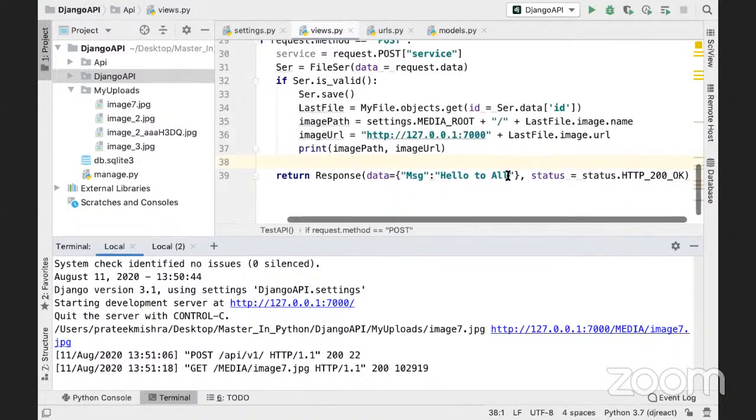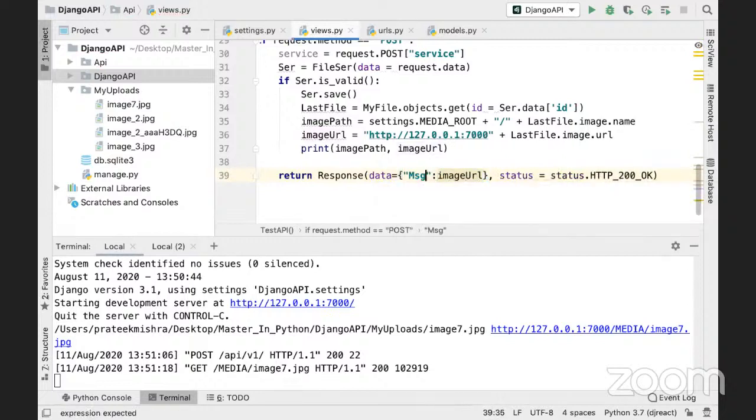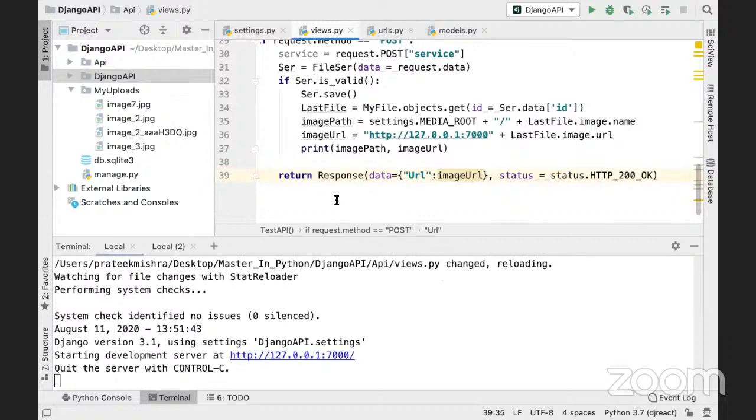So how will we get the URL? I will do just one thing, and that is I will return my image URL. And how will I return this image URL? In the format of URL. And in the key name of URL, I'm sending this image URL data. That's it, guys, right? That's a really very important term. We complete it. After that, if till this point everything is okay for all of you, the upcoming 2 or 3 lines of coding, max 5 lines of coding, will be really very easy for all of you, right? Okay, that's it, guys, right?